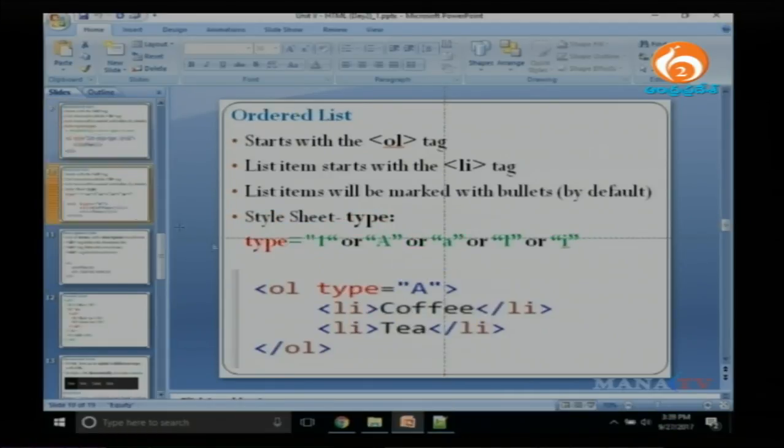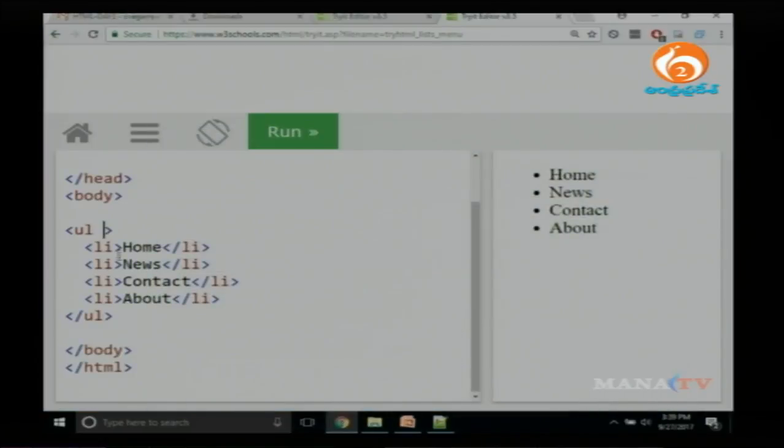After this you can see the ordered list. We will do some exercises on the ordered list. You just have to change the start of the list tag. By this way you can show steps wise.